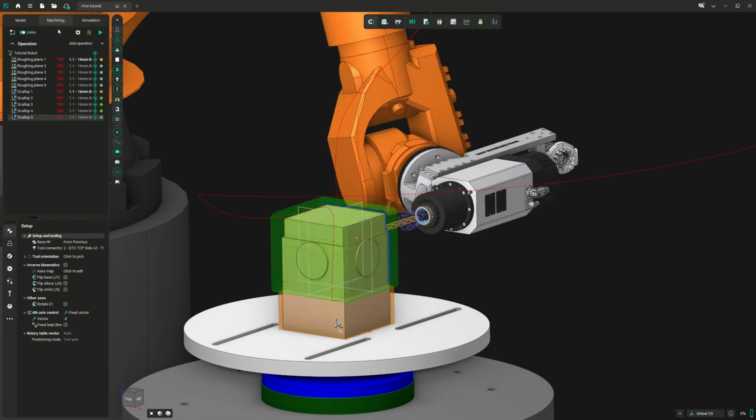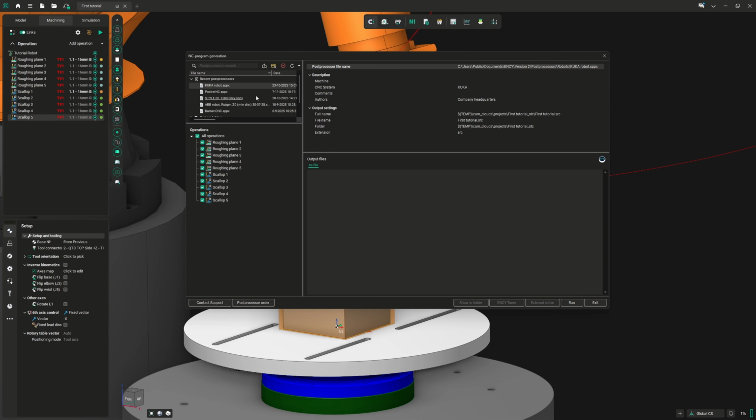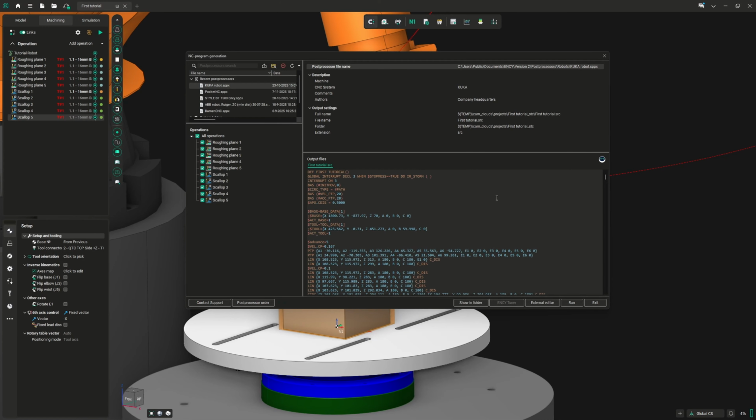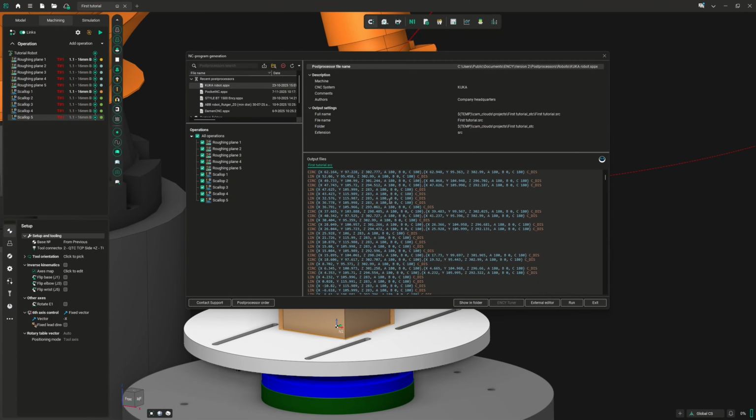So again, no errors. So now we go to post processor, and you have to select KUKA robot.sppx. That's the standard KUKA post-processor you can find in the ENCY folder. Just click Run. Yes, I want to create folder. And here it is, your whole ENCY code output.